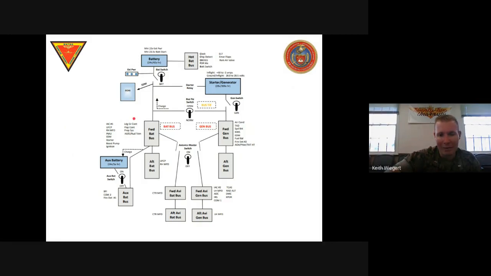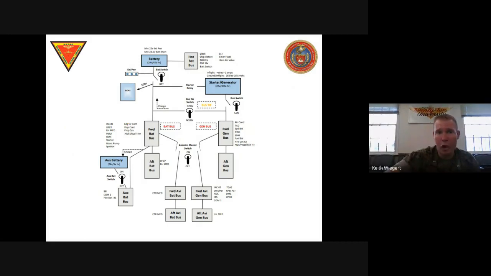Over here, I've got stuff that I need to land the plane. So I've got my landing gear control, right? Remember, we just talked about the hydraulic system and the emergency landing gear, all the stuff that we talked about just a second ago with the hydraulic system. Landing gear control has got all that stuff, controls all of our light bulbs, all of our sensors, and everything that senses where our landing gear is. It also controls the selector solenoids that are going to be putting that landing gear down, right? Whenever I put my handle down. So landing gear control is important, and it's on the battery bus because it is an absolute need to have in order to get that gear down.